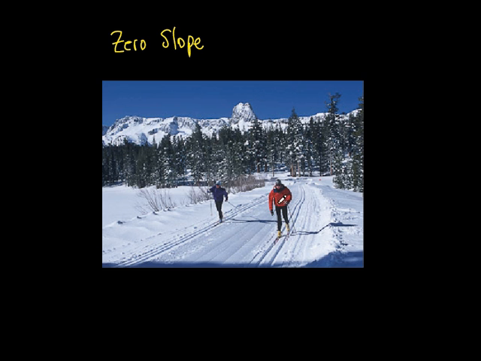Now, if this person was just going to stand there, there was no wind blowing, nobody's pushing him, how fast is he going to go if he's not moving at all? If he's just standing there, right, and nobody's pushing him, he's not pushing off, how fast would he go? He would go 0. Or how far would he go? He would go 0, right? He wouldn't go anywhere. So that is a number. So this is zero slope. So try to remember cross-country skiing on a flat surface, and that is zero slope.